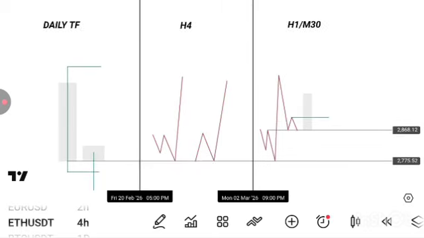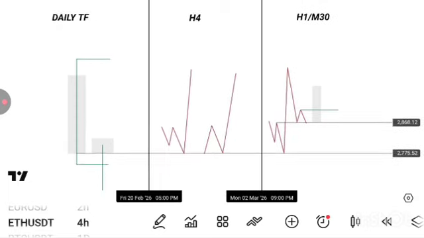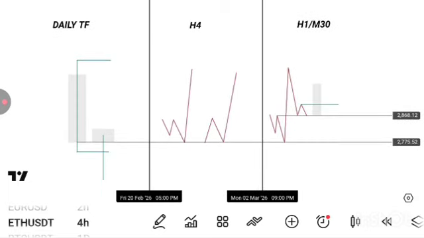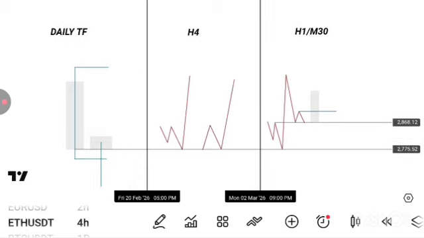This is a way of building bias. We have two methods of building bias. Number one, we build bias with key levels. Number two, we build bias with liquidity, or a single candle, right? So these are the two ways we build bias. But in this video, I'll be talking about building bias with liquidity, how I built bias on Ethereum USD to go down to my entry time frame and look for entries, right?